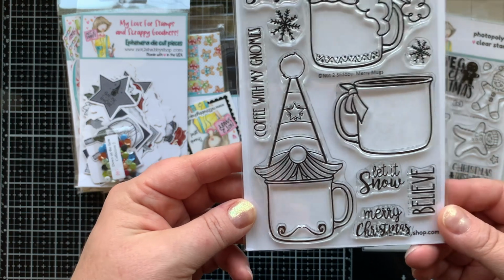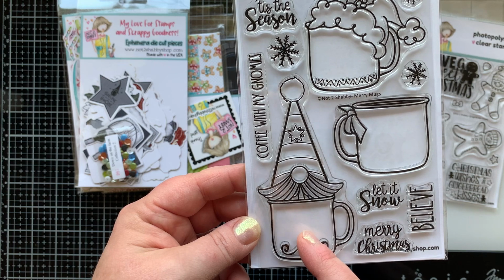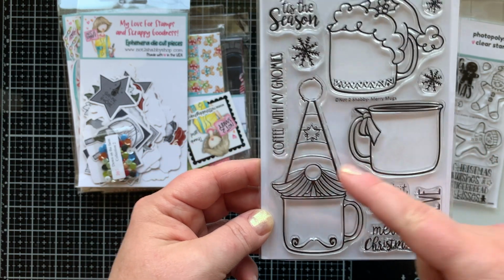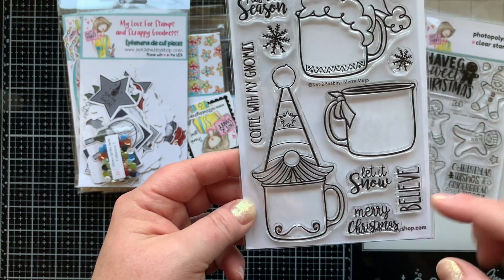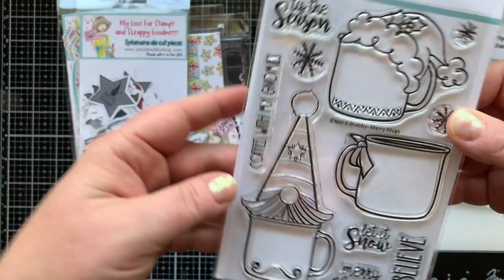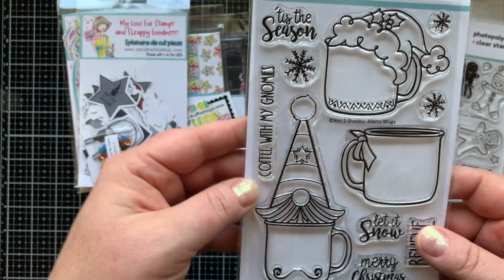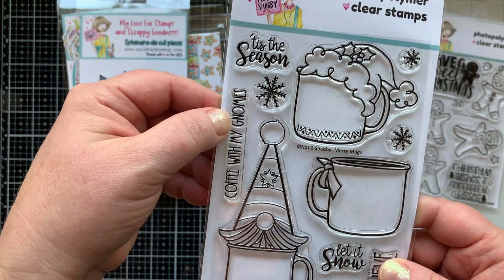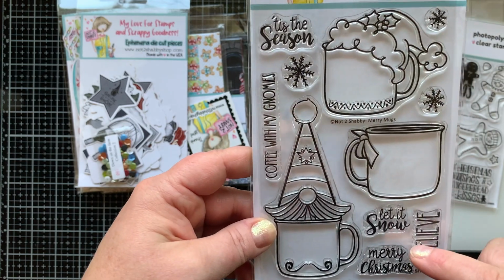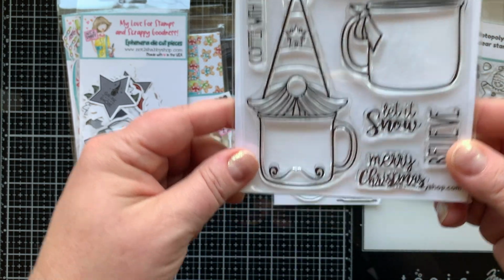We have some mugs here. The gnome, these are called Merry mugs. The gnome popping up out of the mug, and then a plain mug, and you can add different sentiments to it, like believe. It's kind of in that Ray Dunn type lettering, so that would look really cute. Then we have one with a Santa hat, and we have coffee with my gnomies. Let it snow, Merry Christmas, 'tis the season, and believe. And then we have 3 snowflakes. So that is a cool set.